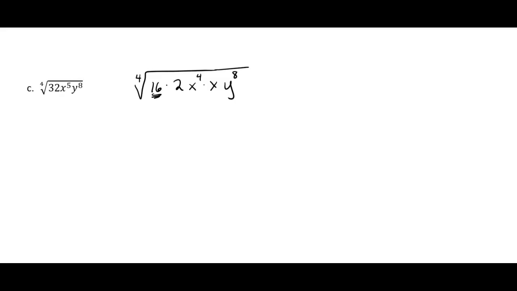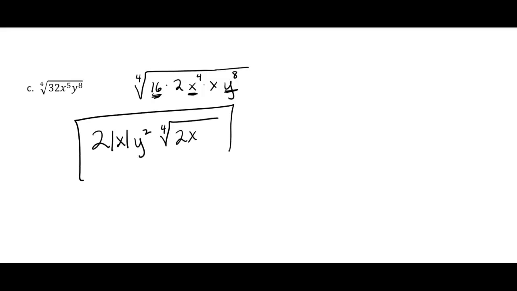All right, so the 4th root of 16 is 2. The 4th root of x to the 4th is going to be x. Now, do I need absolute value? Yes. It's an even root, and I've got an odd number of variables that I took out. And then I'm going to have y squared. Does that need an absolute value? No, because it's squared. It's got an even exponent on it. All right, so all of the y's came out. I don't know if we've had that before where everything came out. All right, so we've got our 2, absolute value of x, y squared. What's left inside the radical? 2 and an x. And there we go.